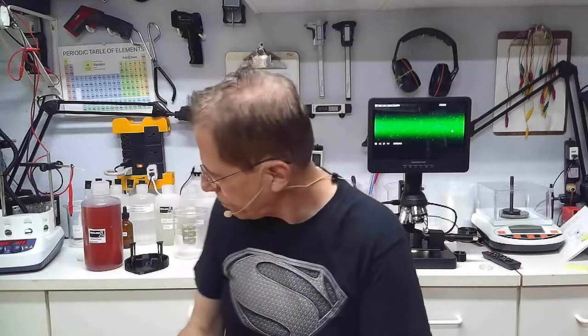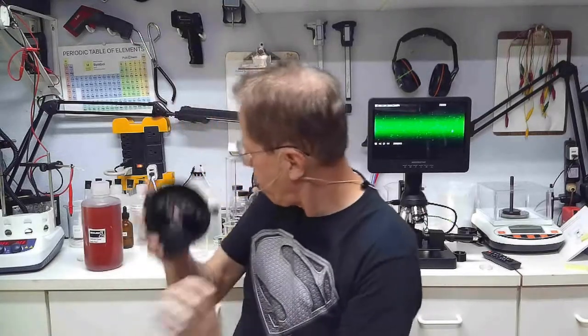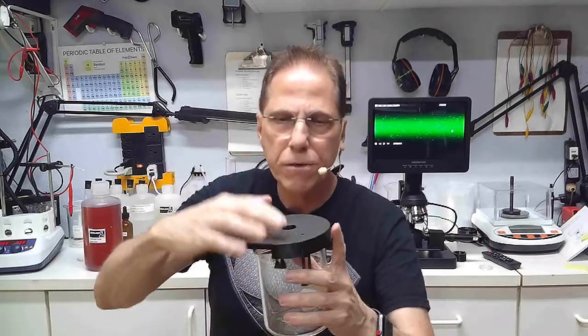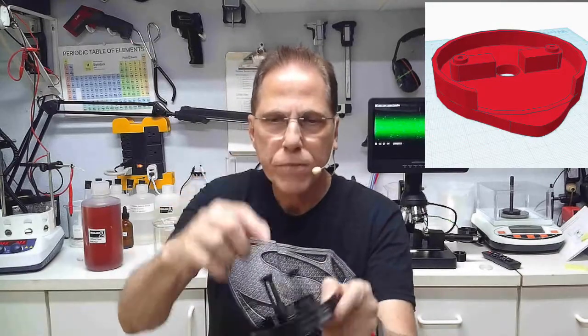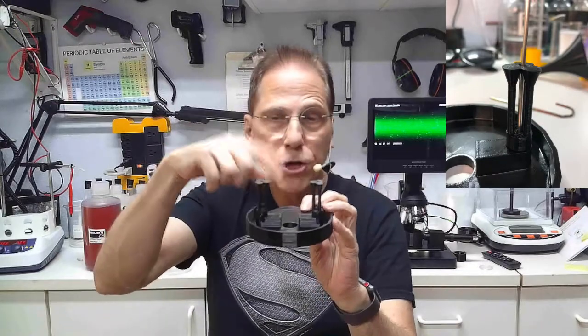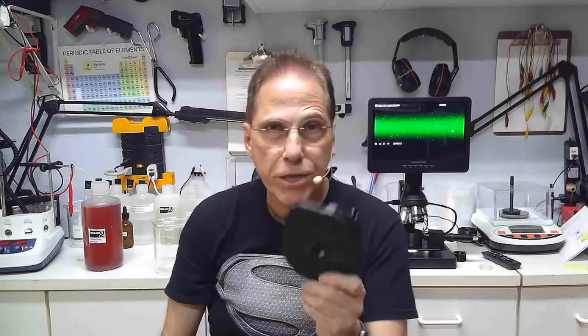This is the top that goes on my beakers, with rods going in here. This new top has these guides on it that help keep whatever you're cooking perfectly straight. The problem I have with this top is it works great until I put it in a beaker full of gold when cooking gold.